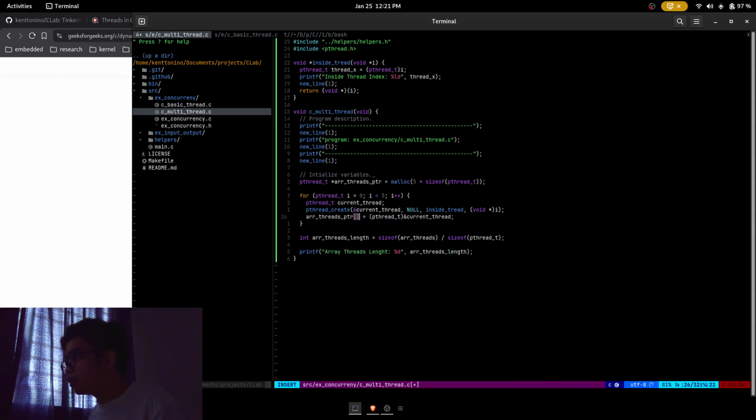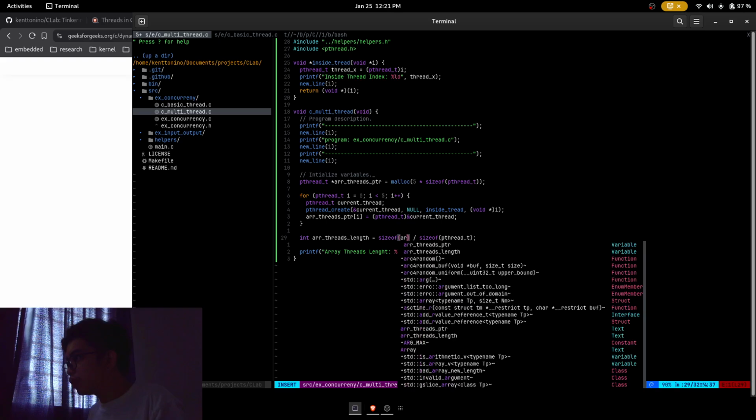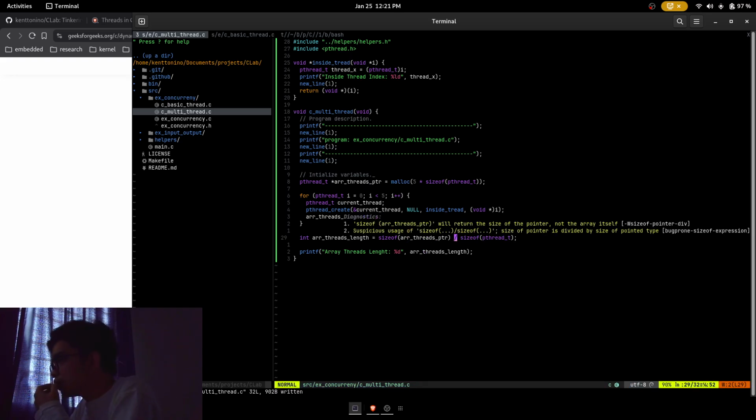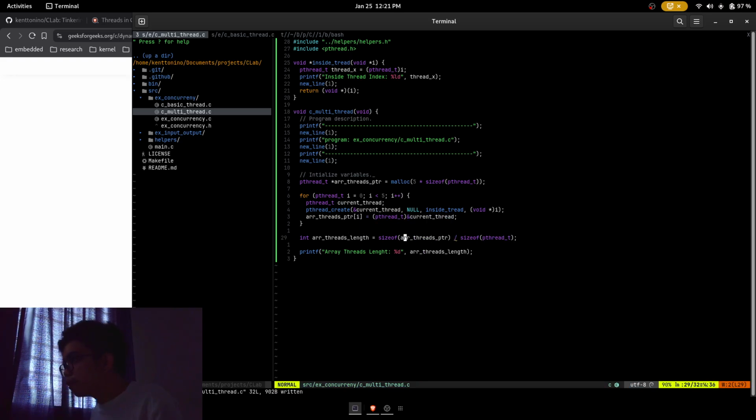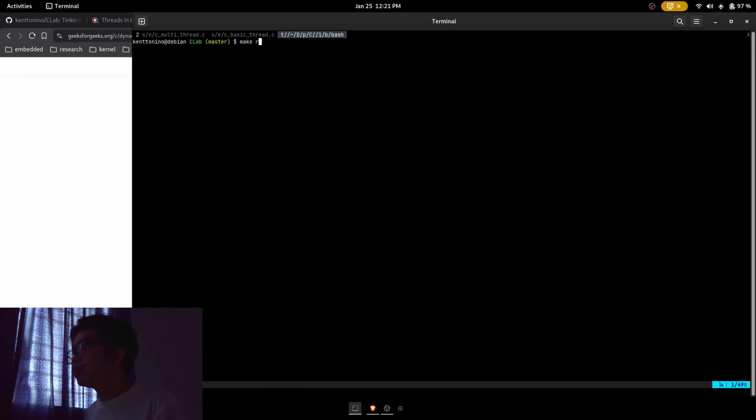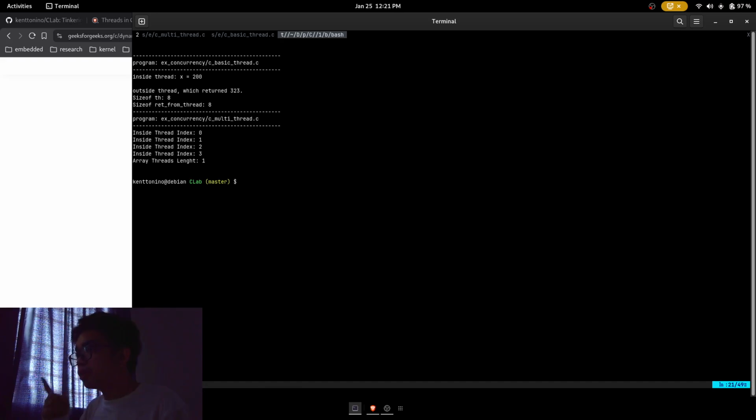Array threads ptr i, something like that. Array threads ptr. Or maybe something like this. There, make run. 0 1 2 3.